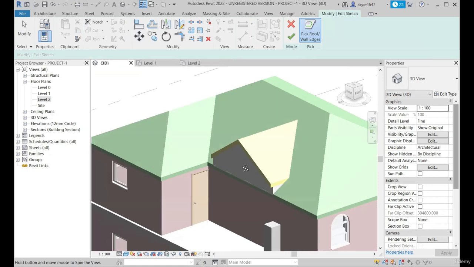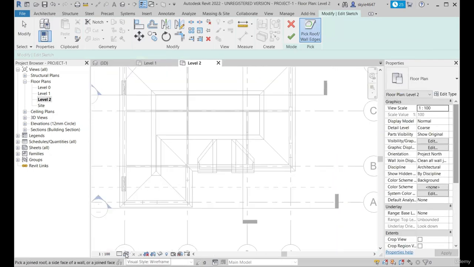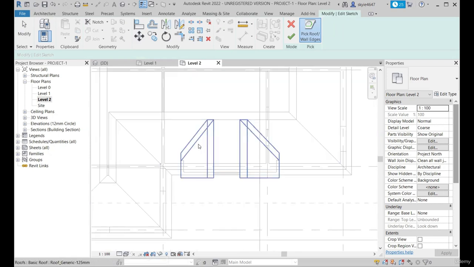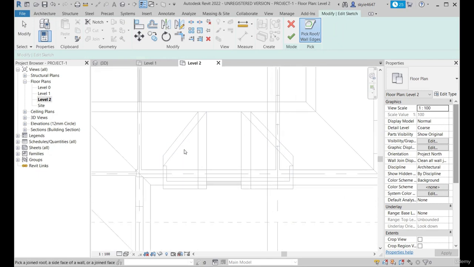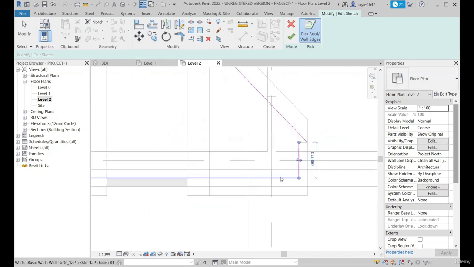It's better to go into Level 2 and make sure you turn the visual style to hidden, so that you can see the edges of the roof and wall that form the periphery for the dormer. We'll pick this edge of roof, this edge of roof, and make sure you select the interior face of the wall and not the exterior.